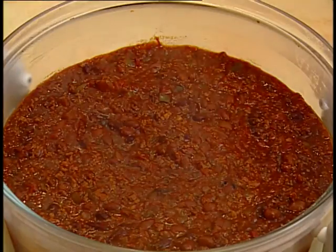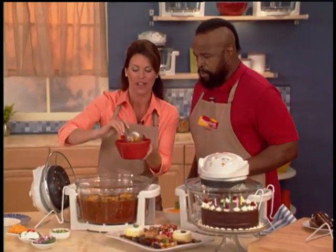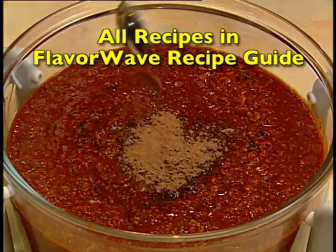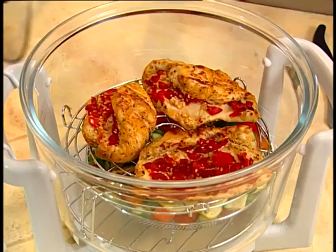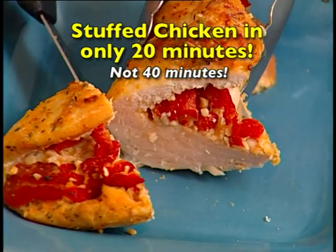The FlavorWave oven would not only turn me into a cook, it would turn me into a gourmet chef! Mr. T, you want to impress your friends? How about this hearty chili? You just go ahead and garnish in the pot — you can carry this straight to the table. It smells good, Mr. T. I know this taste. I can't quite say what it is, but it's delicious. I put a little instant coffee, powdered chocolate, and a hint of cayenne. That's a strange mix, but it sure tastes good. That's the point — good tasting food. You're going to have so much fun cooking up a storm with your FlavorWave. We have stuffed chicken breast with roasted red peppers and garlic. See how juicy and beautiful your meat comes out, and it seals in the juices.